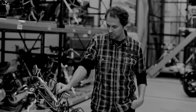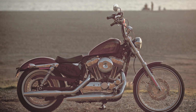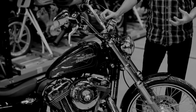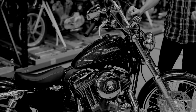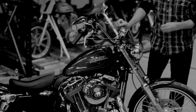All right, so a lot of questions us designers get at Harley-Davidson is, where's the inspiration for this bike come from? Where do you get your ideas? And obviously the inspiration for this bike came from choppers of the mid-60s to 70s, a really stripped down look. This is one of the narrowest glide front ends we have in our portfolio today, and it really has almost a bicycle feel to it. And even today we see customizers stripping their bikes down in the West Coast and Japan to get a really narrow bike, small tank, and prominent engine.